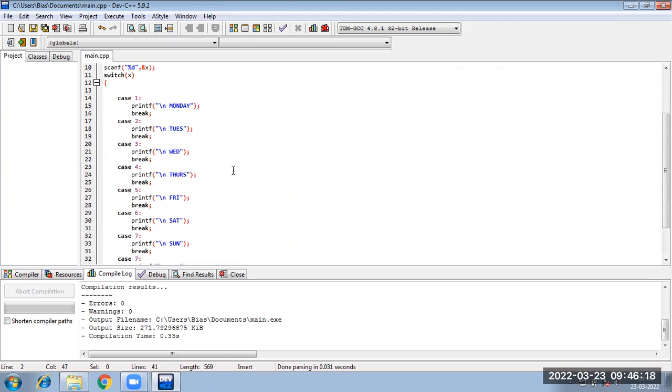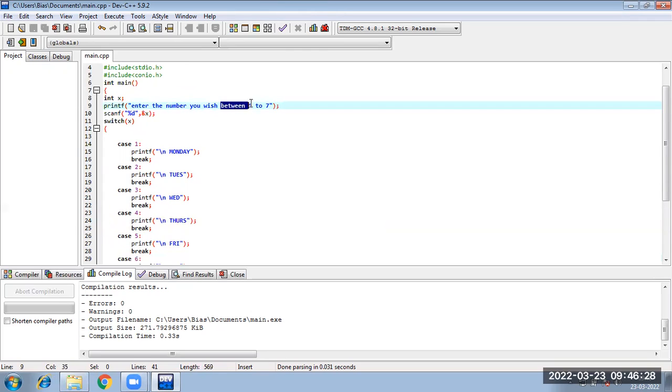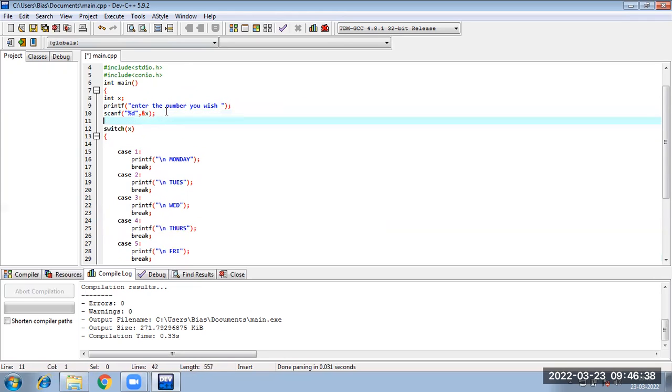So how can I do the switch statement? I will take a number from the user: enter the number you wish. That number will go to a variable, the variable x. Now, how do we know whether a number is even or odd?